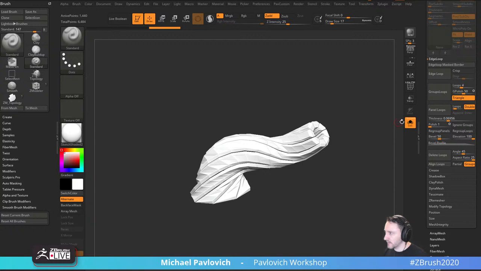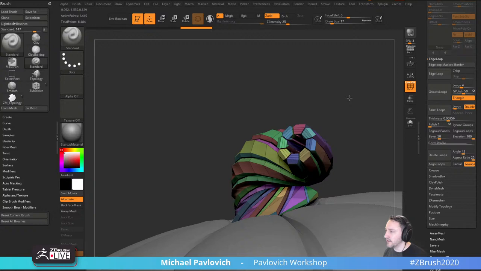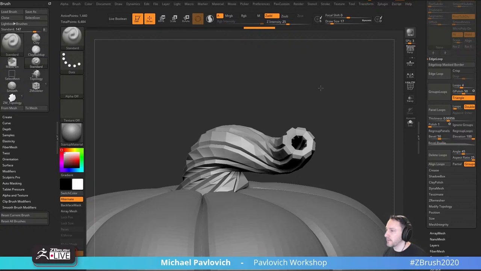So something like that. As these are all still the same object, you can go through here and Ctrl+Shift-tap and isolate just these inside areas as well if you need access to those. While these are all together, you can also do another inflate and kind of stuff those back up. If we hit D for dynamic on this one, usually this is what it's going to look like when it's dynamically smooth, and it's not too terrible.